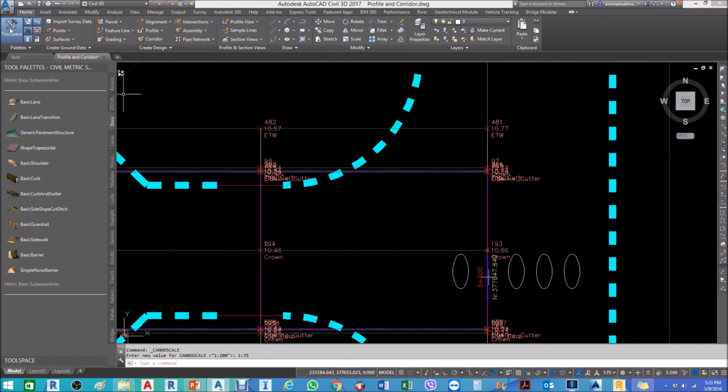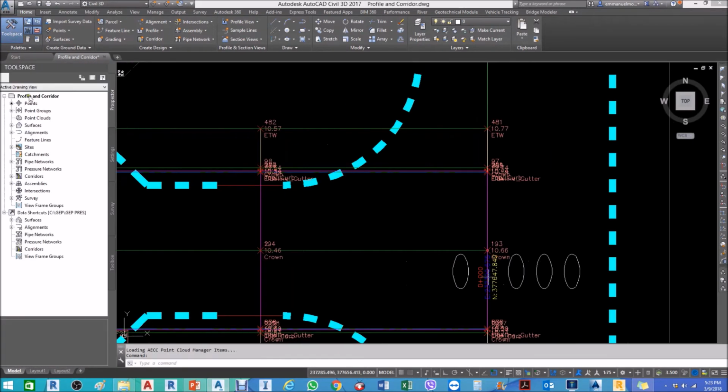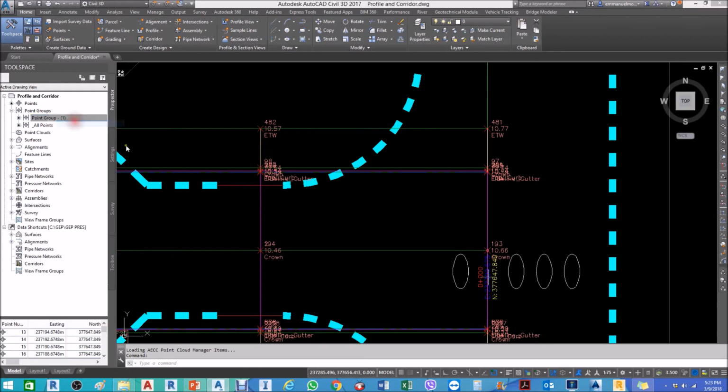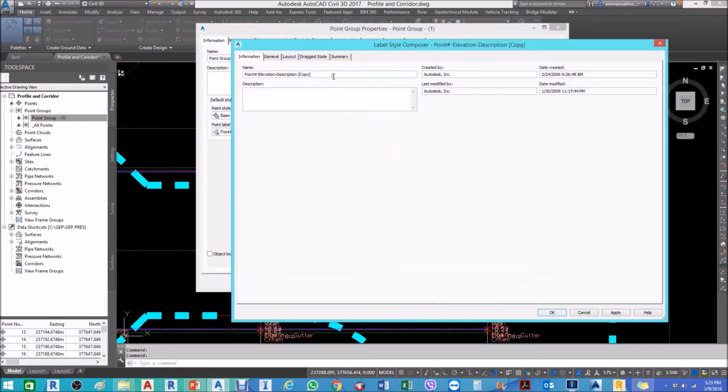If you go here, tool space, point groups. All these points belong to point group one. So let's say I need to create another one. This one now will be PENZD.